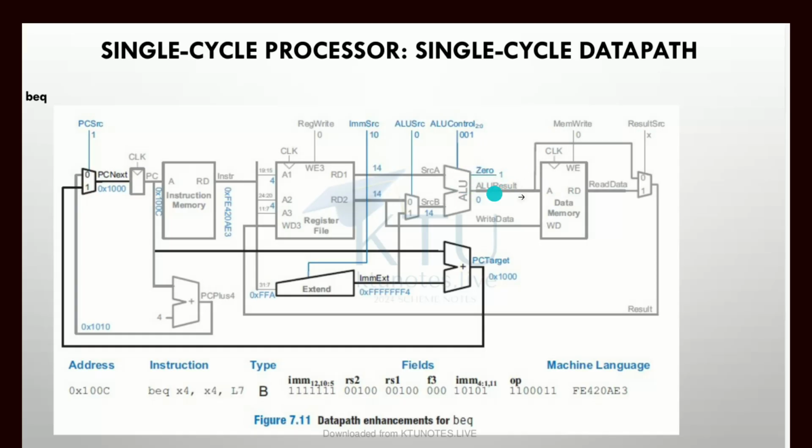Here you have the ALU result separately. That ALU result is 0, which you don't have to do anything with. It's just that the ALU result is 0, but you have a 0 flag line here. That value would be 1. When you get this ALU result to be 0, the 0 flag would be 1. Now ALU control is 0, 0, 1 because you are subtracting here. This much we have understood.